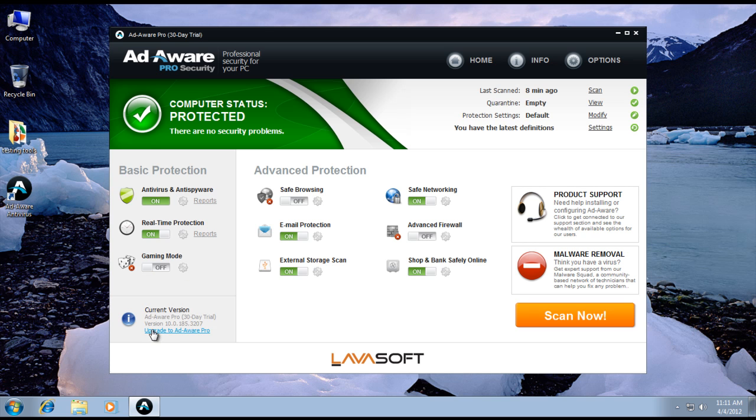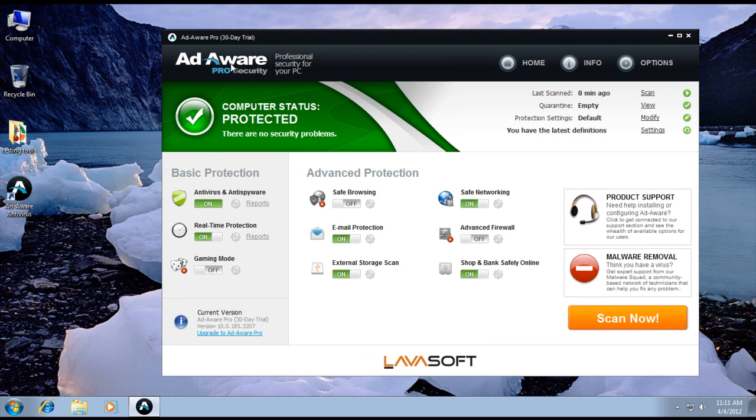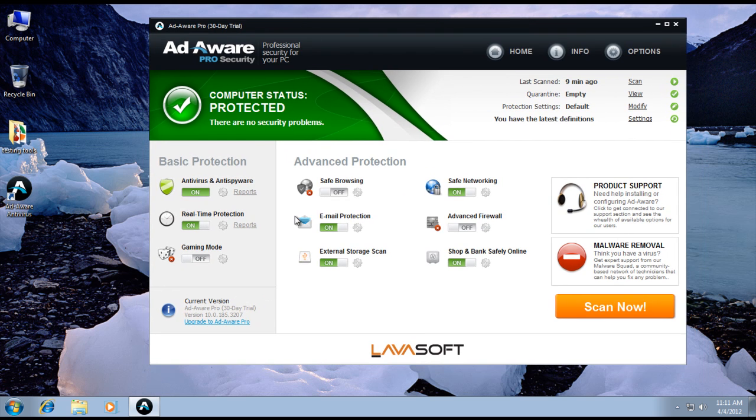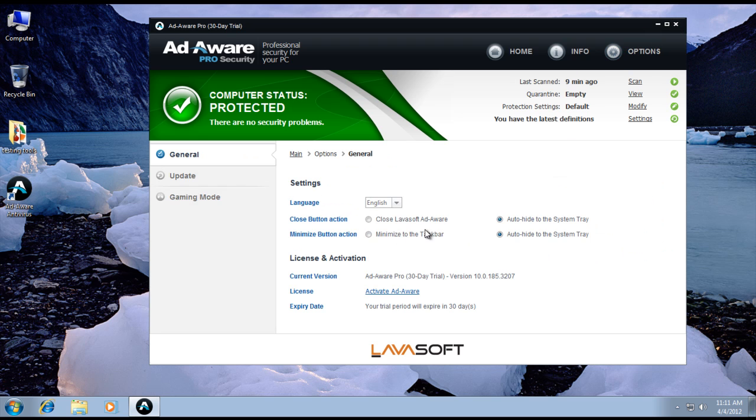Because there you go, it says upgrade to AdAware Pro. So I don't know if I made a mistake. Well, if I did, let's just test this Pro version. So we'll be testing the professional security, the Pro security version of AdAware. So no more the free security review. I'll try out the free security again if I find out that I made a mistake. But for now, I guess we'll just turn on everything and see what's the best that they've got. So this should be interesting. Let's check out their options.